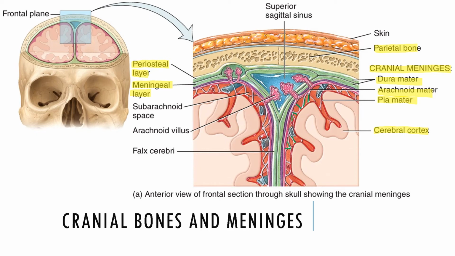Now, the dural layers around the brain are going to be fused together, except where these two layers will separate to enclose dural venous sinuses. You can see here this little separation of the two layers of the dura mater. These are going to be dural venous sinuses. These are endothelial-lined venous channels, and these channels will drain venous blood from the brain and deliver it into the internal jugular veins.